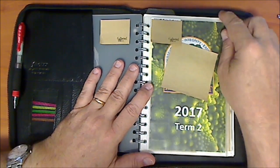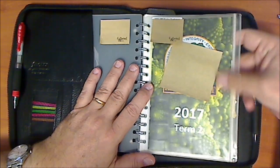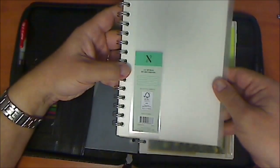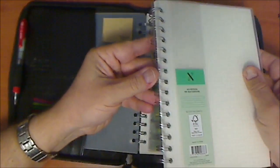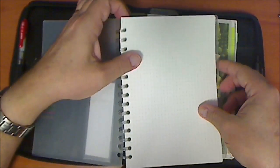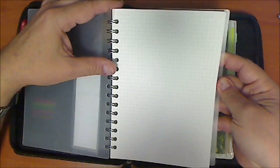So, oops, little technical difficulty there. All right, so this binder, which I've bought at Officeworks, I'm going to show you a new one. So let's have a look here. Now these are in Australia, Officeworks. They've got the spiral binding. They've got a very hard plastic cover, and on the inside about 90 sheets of dotted paper, and the dots are actually quite pronounced but not too dark, so they're right in between. You can probably see the dots there.